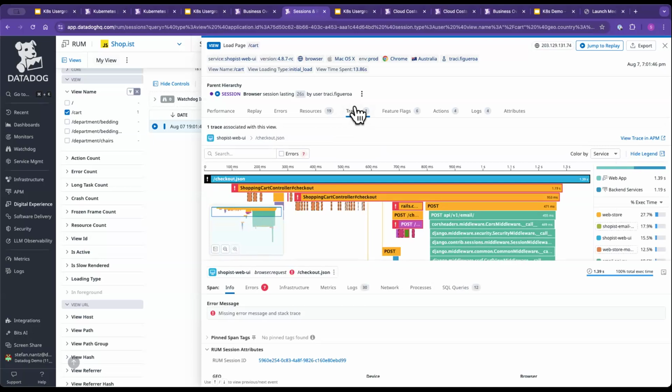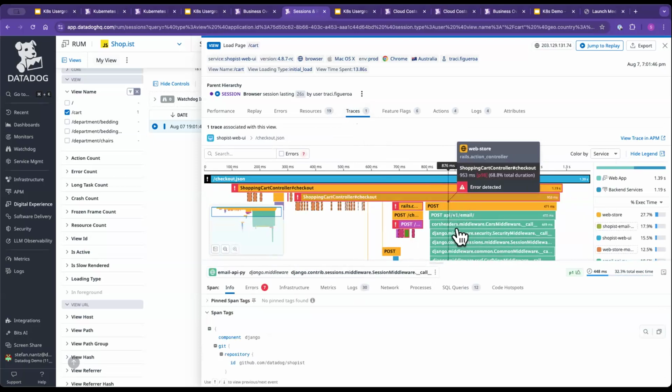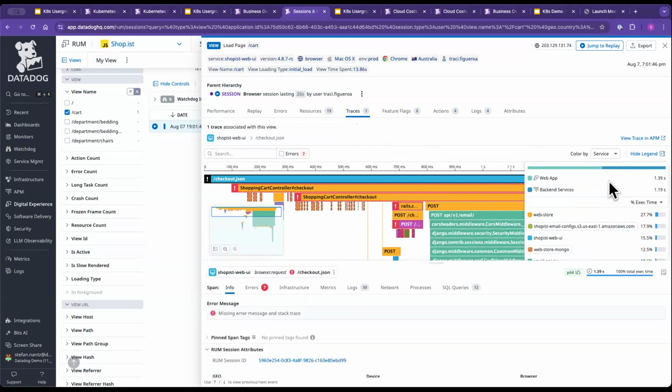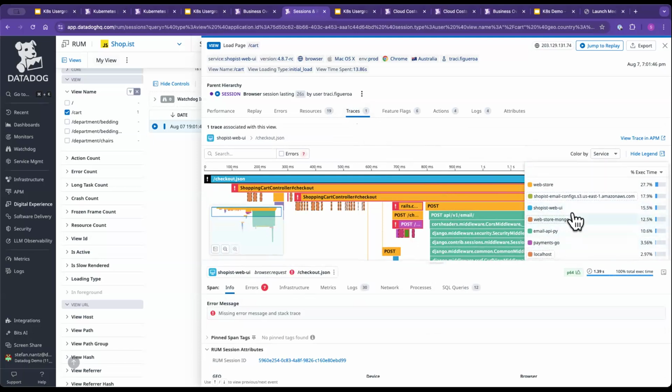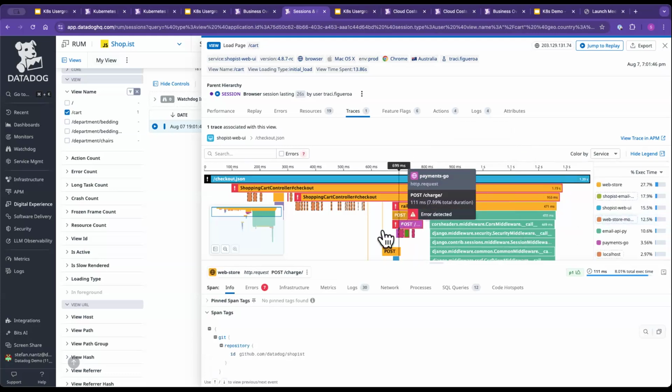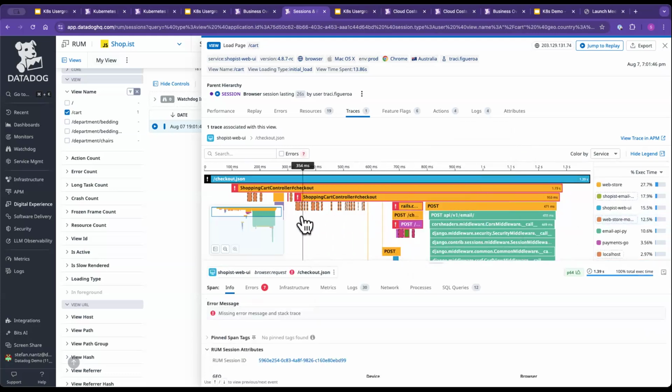So we identified the session of a particular user, and now we're looking at the code execution, which was executed somewhere in the backend. And here we can see our flame graph with color codes. You can see at the left-hand side where the time was spent, front end versus back end, and what microservices have been part of that, right? So they can run on an individual machine or Kubernetes or a mixture of those combined. And then we can dive in deeper here.